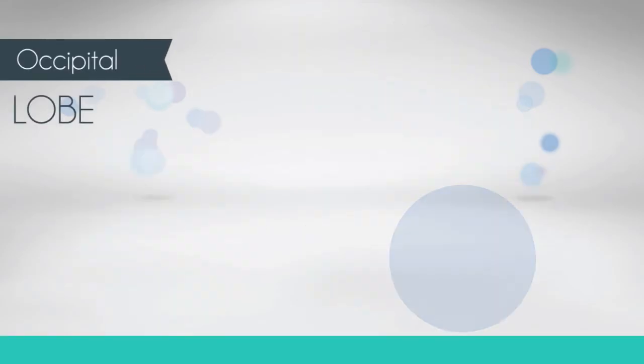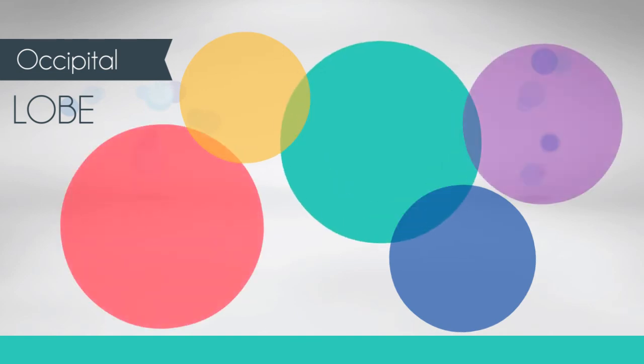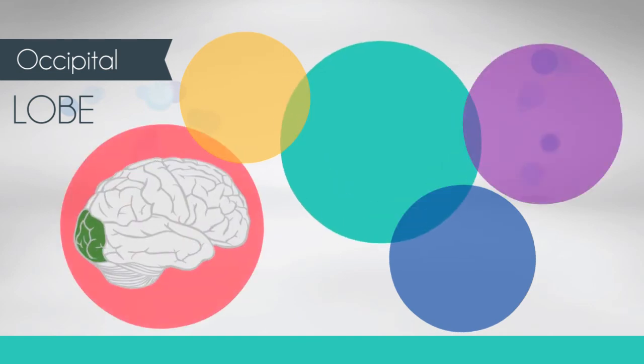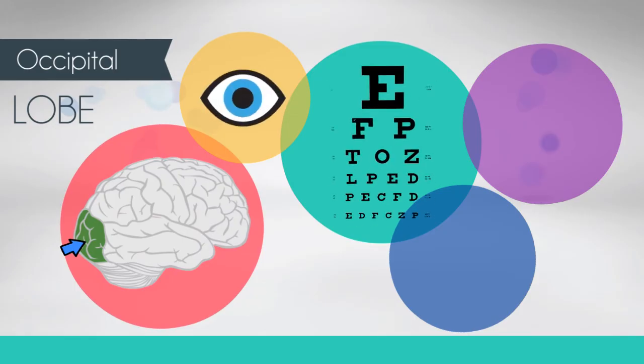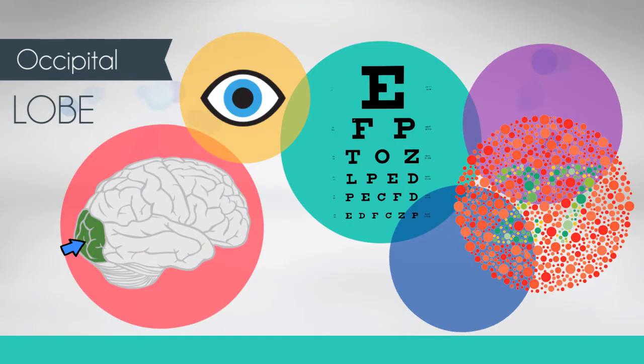The Latin word for eyeball is oculi. That's a good mnemonic for remembering that the occipital lobe, located in the back of the brain, is responsible for sight. Not only does this allow us to see, it also allows us to distinguish objects from each other, as well as direct focus from each to each.